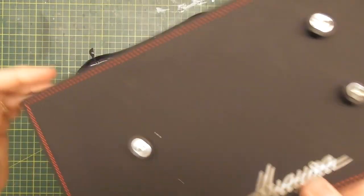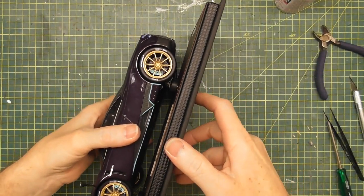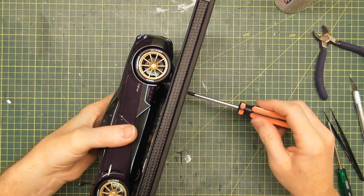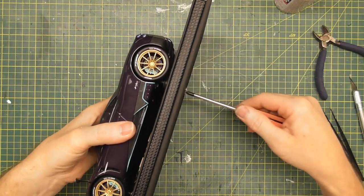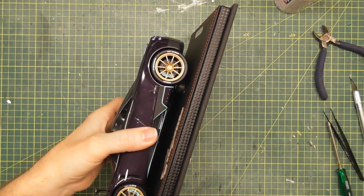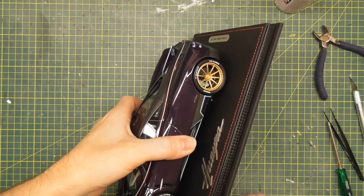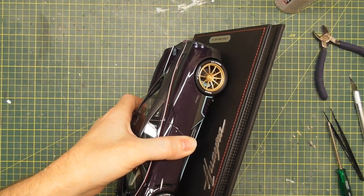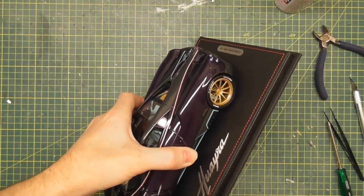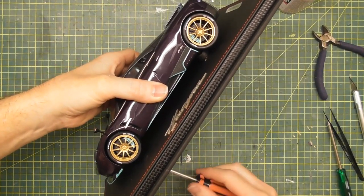So all we have to do now, well, you can put it in your display case like this if you want, but I am going to put it back onto its leather base that it came on. And I basically just line up and sit the tips of the screws into the base. They will find their way back into the original holes. Notice that these pins that go underneath the model between the base had a couple of metal screw washers on there just for some extra spacing. I made sure that they went back on, as these wheels will basically be the same diameter as what was on the model.